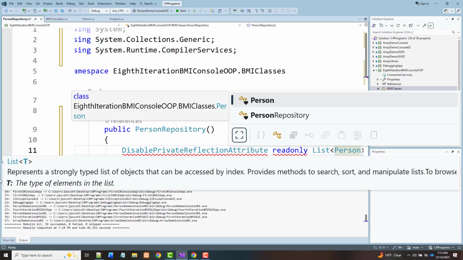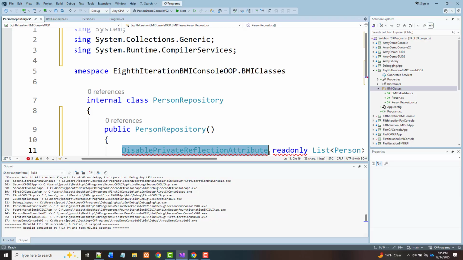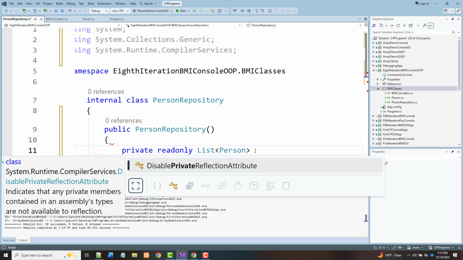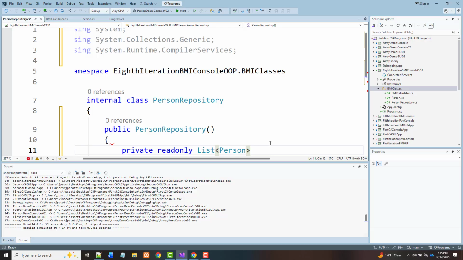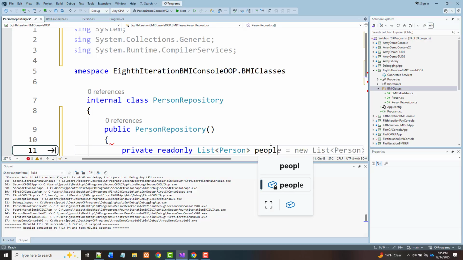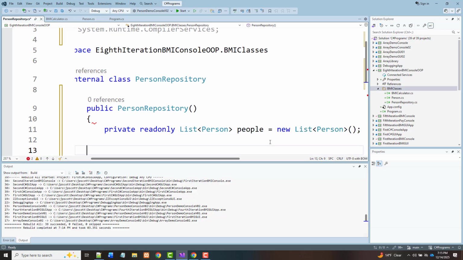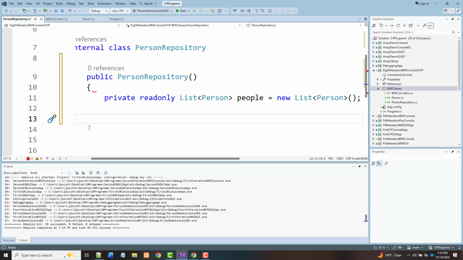Well, I don't know what happened there. Let's try that again. Private readonly List Person people equals new List Person. We're missing a curly, it looks like. What's happening to my curly braces here?